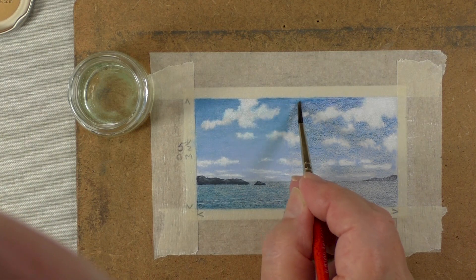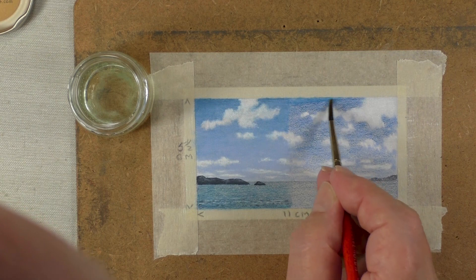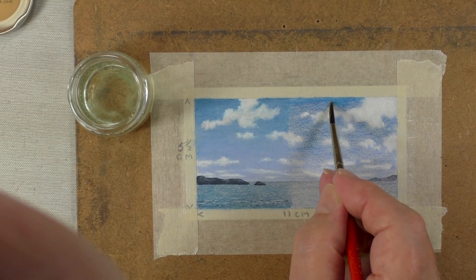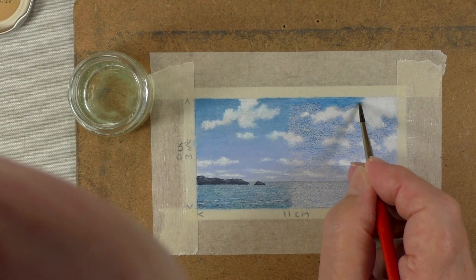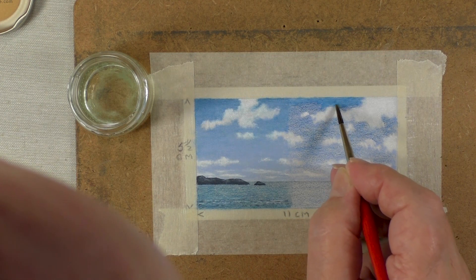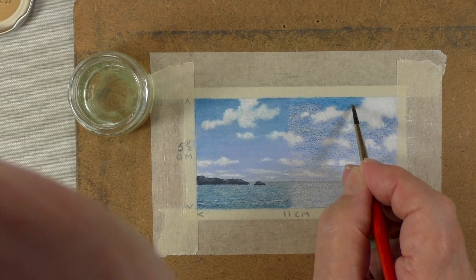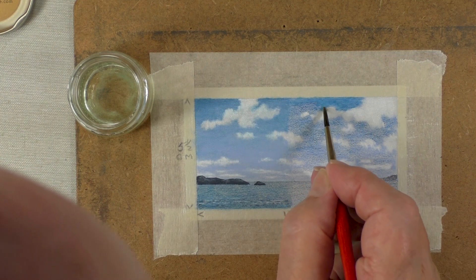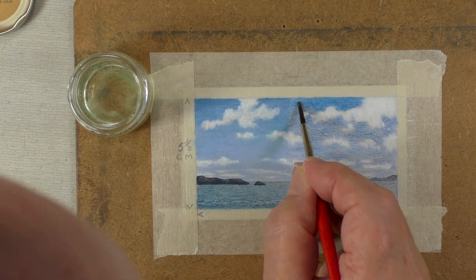The lighter areas down at the bottom emulsify better. When I first did this I thought it was going to be a bit patchy, but as you will see I get over that in quite a unique way. I don't want to go into the clouds because otherwise we'd put blue all over them, so you've got to go up to it carefully. I'll show you in a little while how we get over any patchiness. I won't show you all of this because it's going to be very boring to watch — I'll just do this top section and then break off.